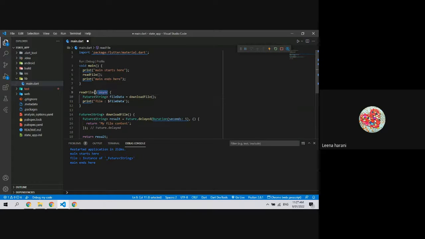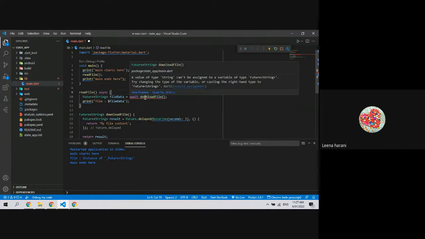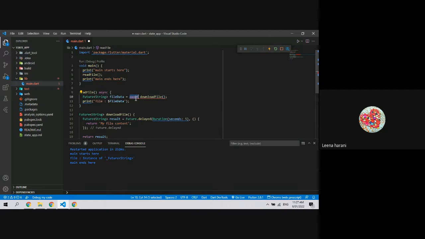After the round brackets we use async, and with async we will use the await keyword, and it shows us an error because we are waiting for the object to convert into a string, so it eventually will convert it into a string. So this is not a Future<String> now. This is just a normal string.